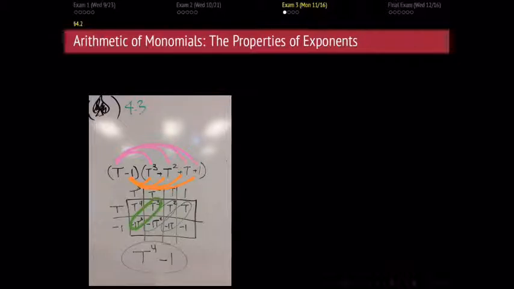one another out. For example, we got a t to the third power from multiplying t and t squared, but then we also got a minus t to the third power from multiplying t to the third by negative 1. And when those two add together, the coefficient becomes 1 minus 1, or 0, t to the third power, which is the same thing as not having a t to the third at all as one of our terms. So, as you were saying, those t to the thirds end up just canceling out. And the same thing happens with the t squareds, the same thing happens with the t's, and the only thing that survives this process is the t to the fourth at the beginning and the minus 1 at the end.